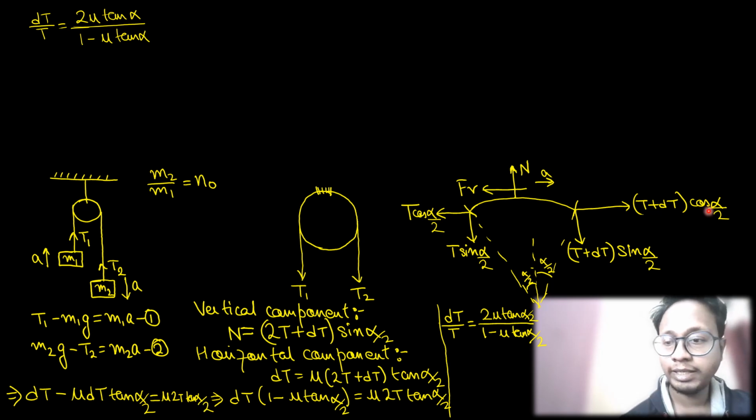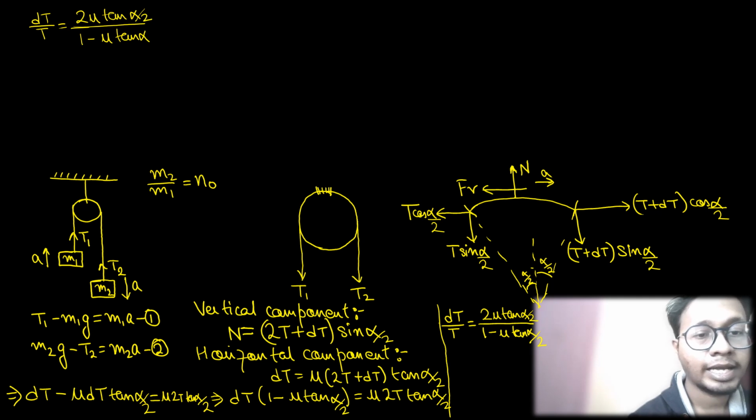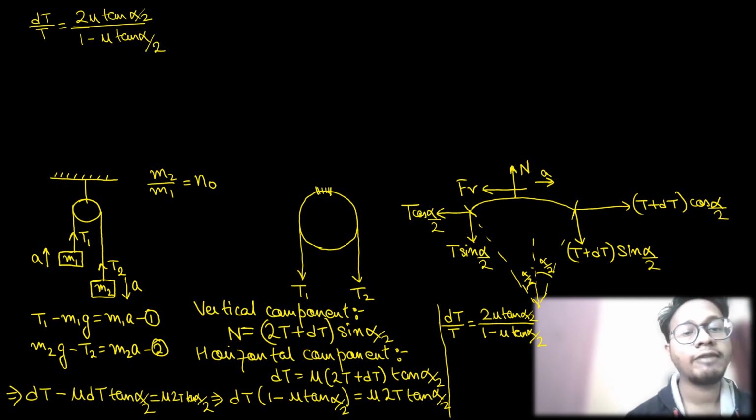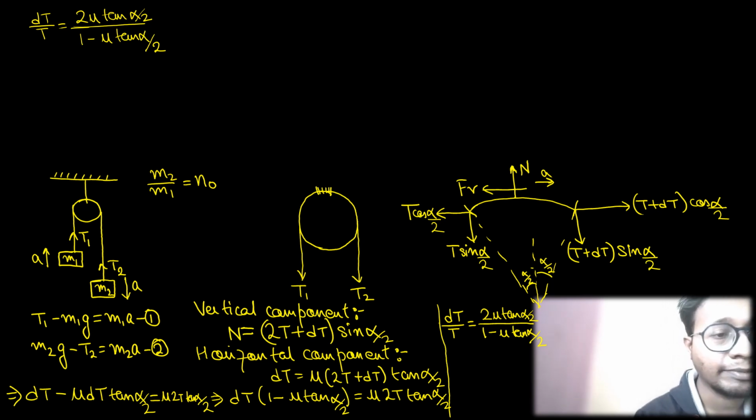Out here the component would be cos alpha by 2, not cos alpha. That is the mistake that I have made out here. Check the diagram. How am I taking the component, or how are the angles related? This angle would be related to this angle. So this angle would be related to this much angle. The angle between this vector and this vector would be alpha by 2, not alpha. So out here alpha by 2, alpha by 2. Now the first assumption that I'm making.